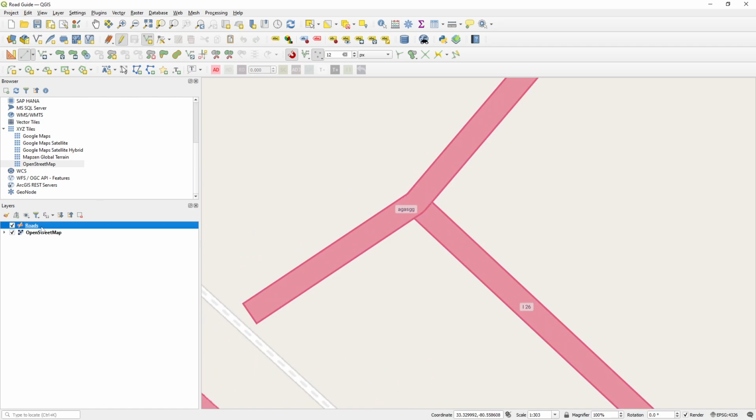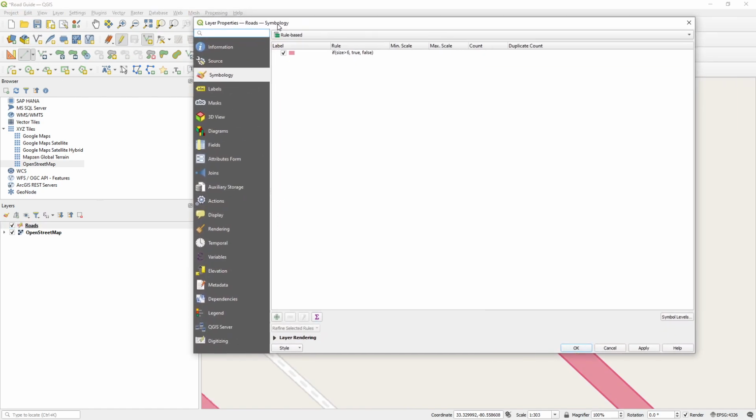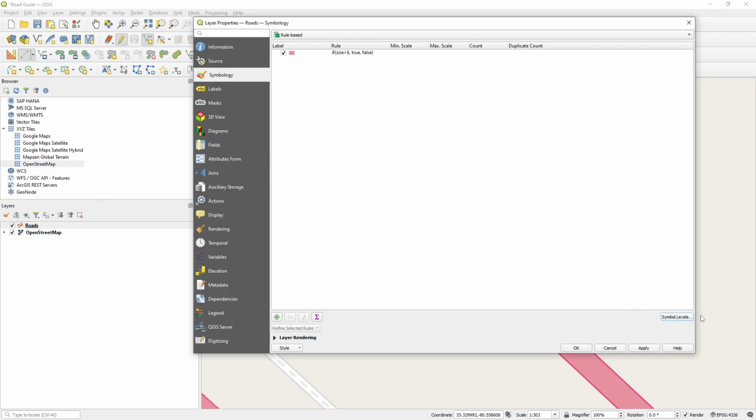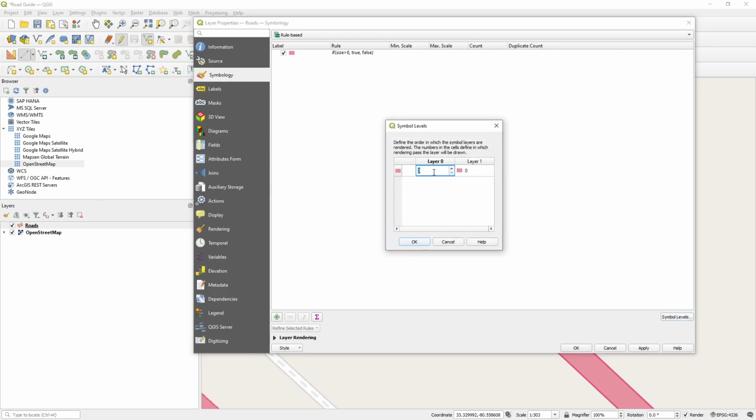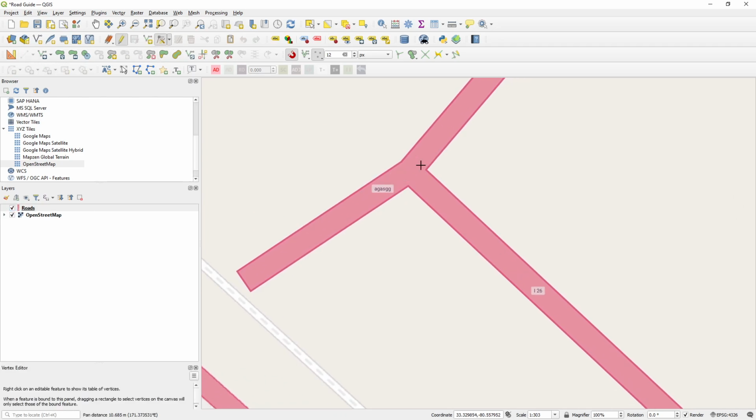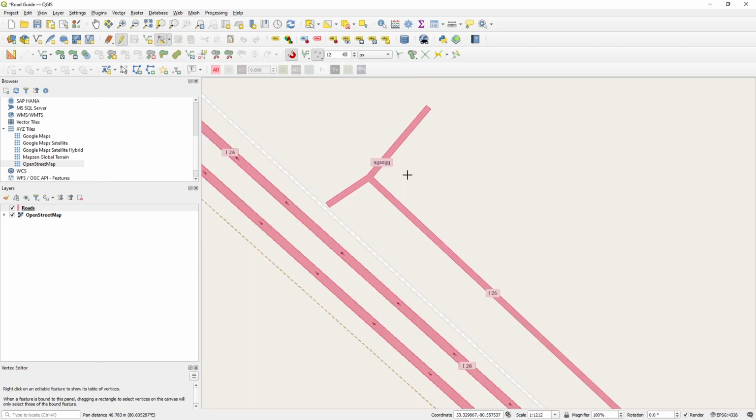Now that's where symbol layers come in handy. And you do that by clicking on this fellow right here. Clicking OK. So, if I remember correctly, one of these should be 1. OK. And like that, it's fixed. Whoa, amazing. But the cap thing I want to show you, it shows itself when you have different road types.